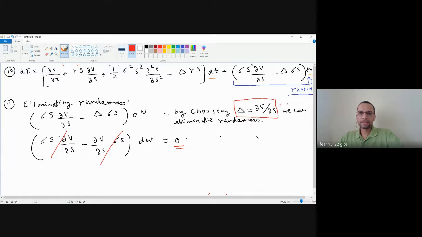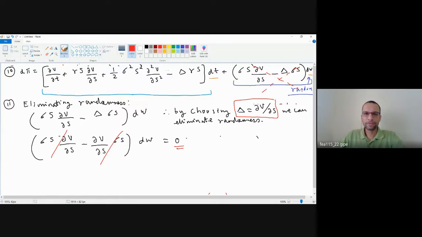And something which is risk-less in nature, I know it is going to earn me only the risk-free rate, because I have moved completely into the deterministic space. So now my d pi will have only the first part. So just for simplicity, I'll write this once again, or maybe I will write it in the end when I equate this to the risk-free rate. So that way, we'll only have to worry about the first term now. Only this much exists, and this thing has vanished, has gone away.